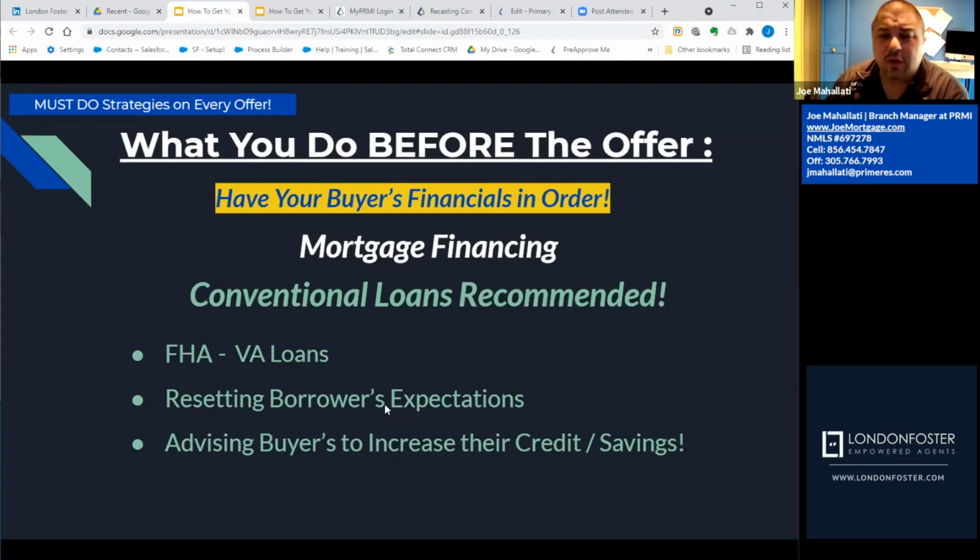So you've got to reset the borrower's expectations. This is what I do: I spend a lot of time letting the borrowers know these options, because part of our job is, again, setting the expectations and advising them. Yes, we do a lot behind the desk, looking for properties, showing them properties, analyzing, calculating what's the best. But we also have to let them be well informed so that they can feel more comfortable. And it's a great way to build rapport, and they know they're working with someone professional.